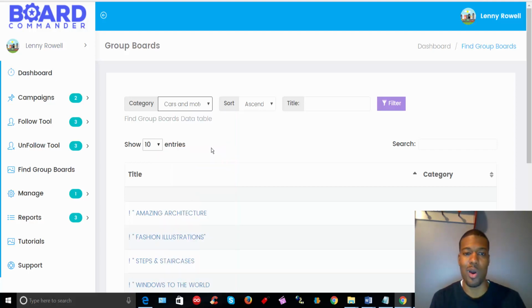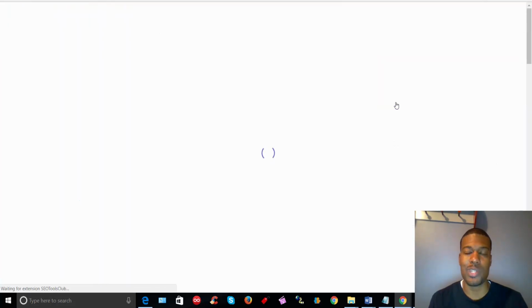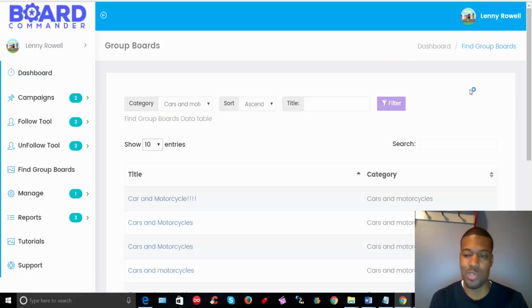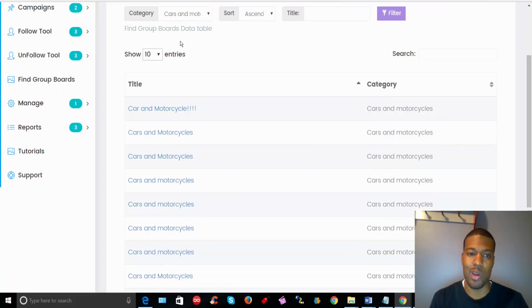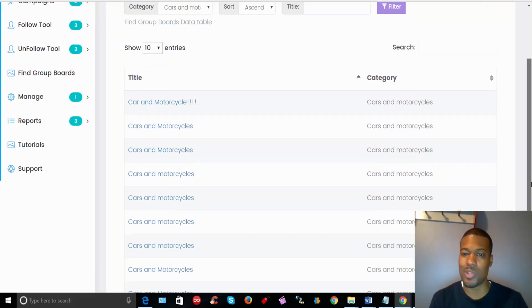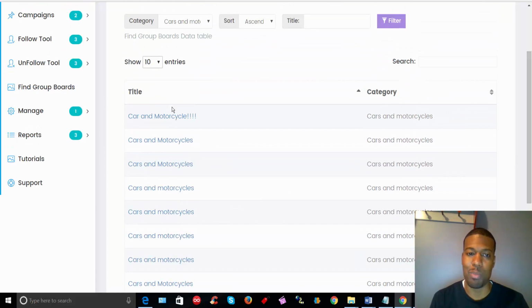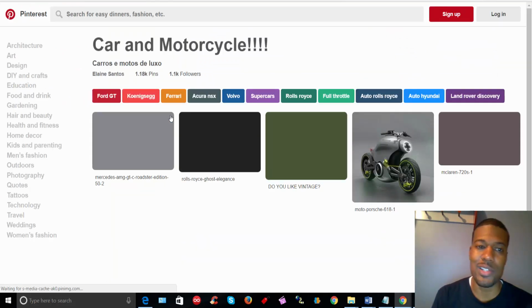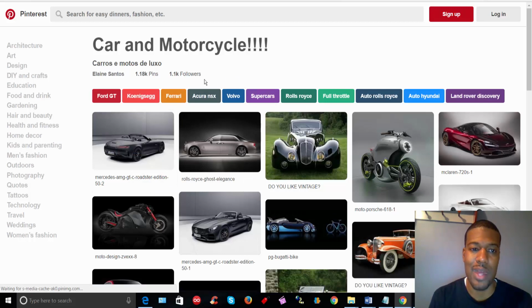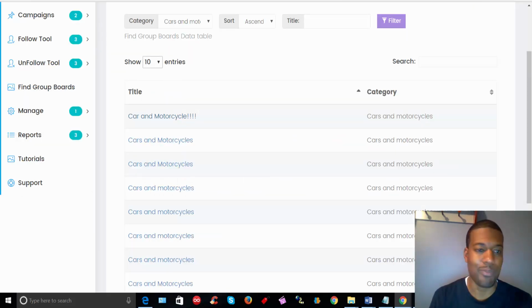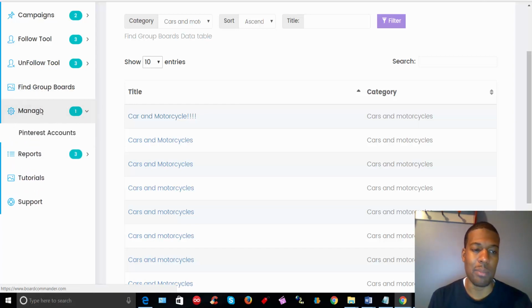As you can see, we were talking about cars and motorcycles. So I could already filter this based on the particular interest that's more aligned with the example that we're using right now. So I could go in and find very popular group boards in the car and motorcycle niche. And as you can see, it brings all the traffic essentially to you. I could go in and click it, and it would take me to that particular group board itself. And so I know exactly now what boards that I need to target and what boards I need to focus on repinning and having them pin my stuff in to get tons of traffic going to my websites.